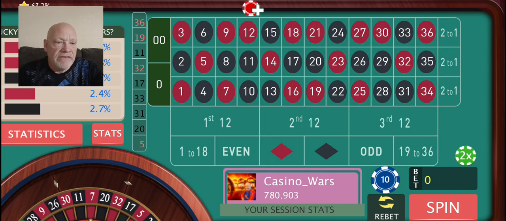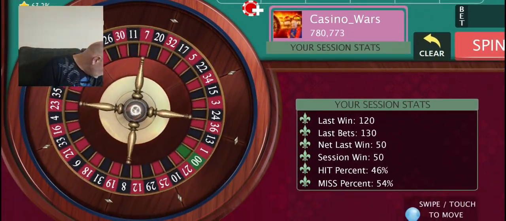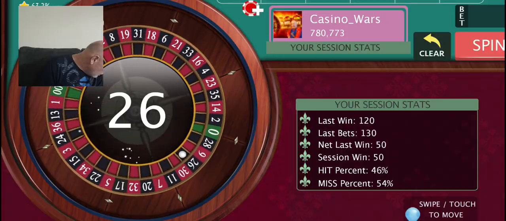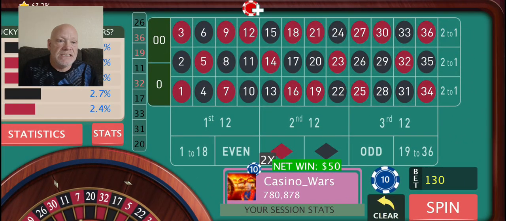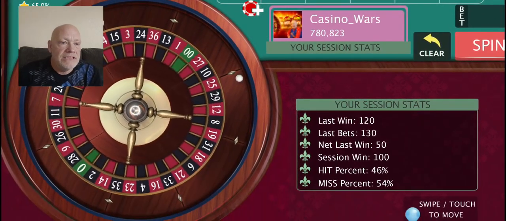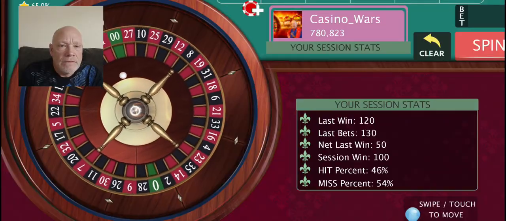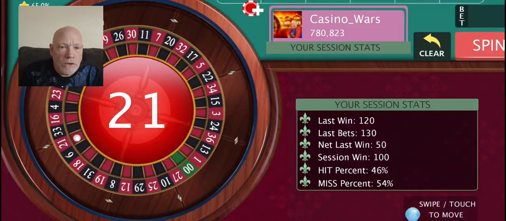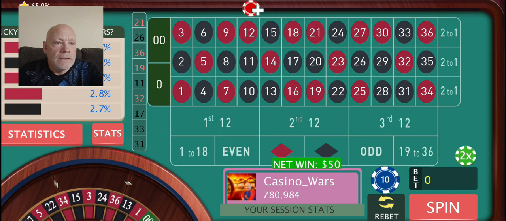But that was a $50 win, so we're gonna rebet and spin, and he's looking to get to $1,230 is his goal, but $615. Let's just see if we can get to $615 at first. Rebet and spin. Let's just make it to $615 and reevaluate. That's a 21 red. All right, that's another win.